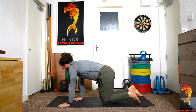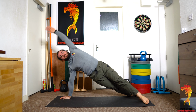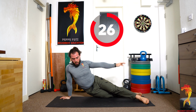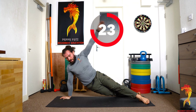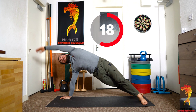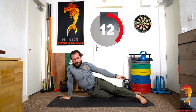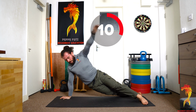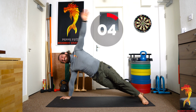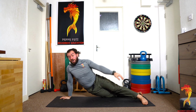6, 5, 4, 3, 2, let's go. Plank position and swivel, arm overhead, let's go, hips to the floor. 1, 2, 3, 4. Pull that bottom ribcage up. Two more. And 1 more.